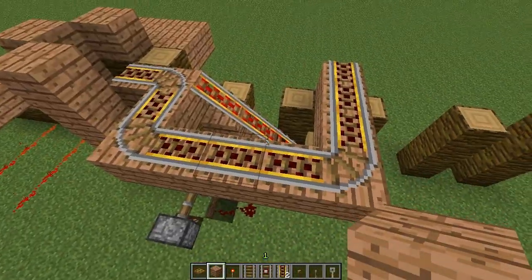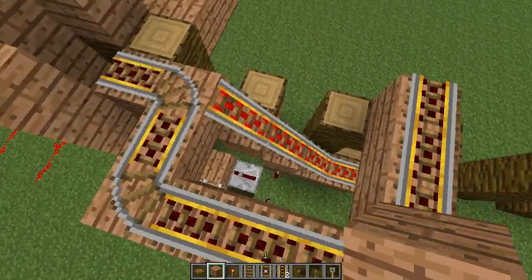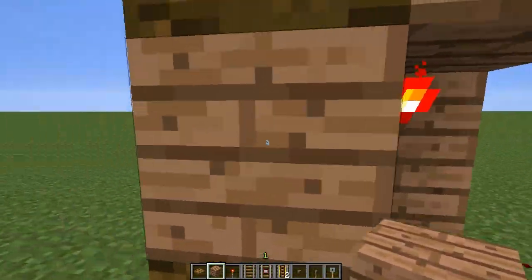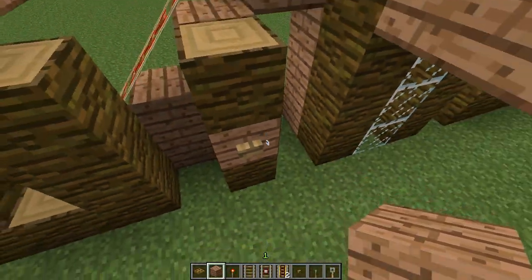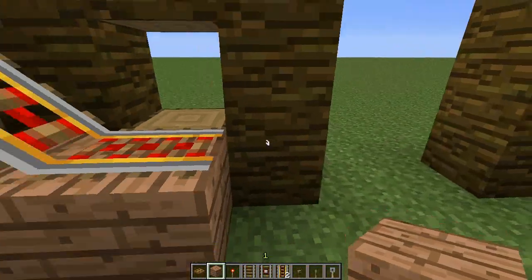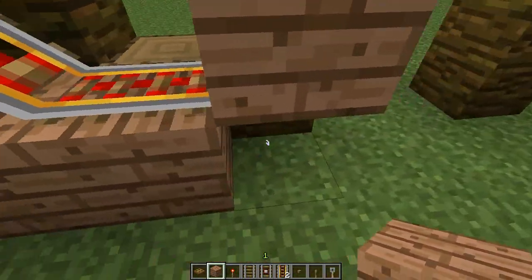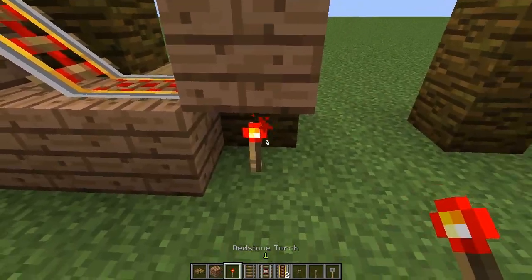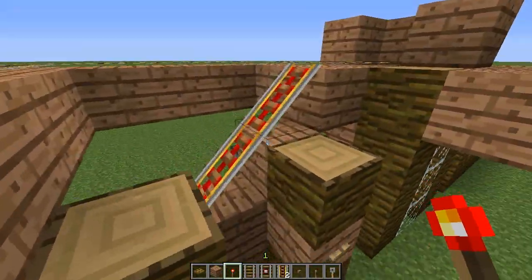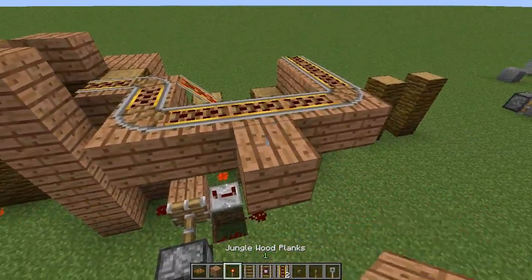So what we need to do now is actually power these rails, and technically none of these are powered, even though this one's on. This is actually getting powered by the torch that's behind here, and if I press this button, you'll see that the tracks go off, and we don't want it to do that. So all we have to do is put a block behind the initial track here, and then just place a redstone torch under this, and you'll see if I press the button now, it won't go off.